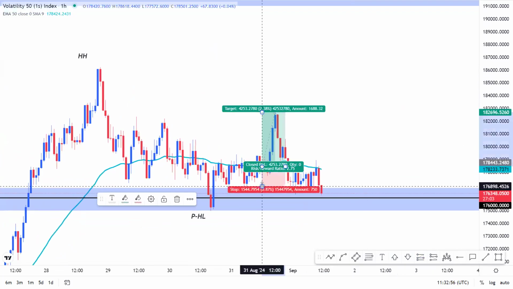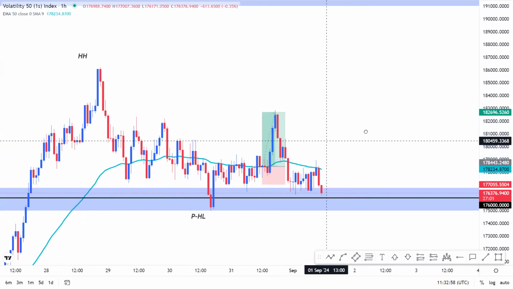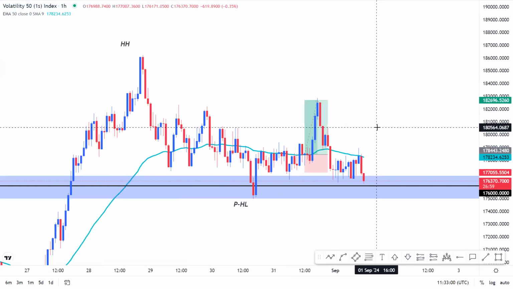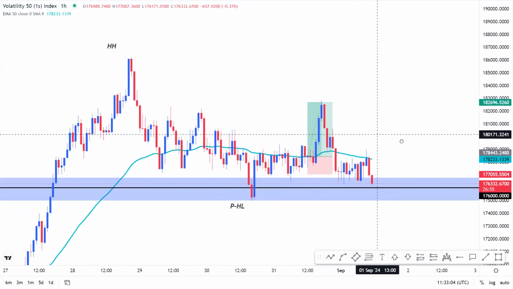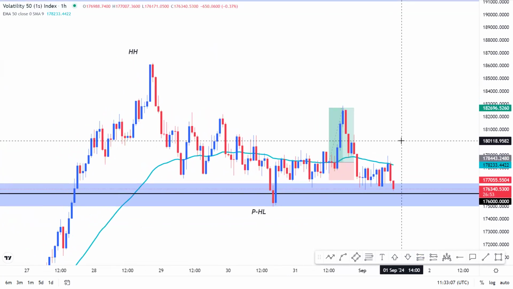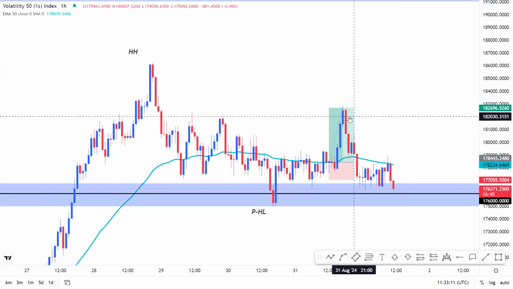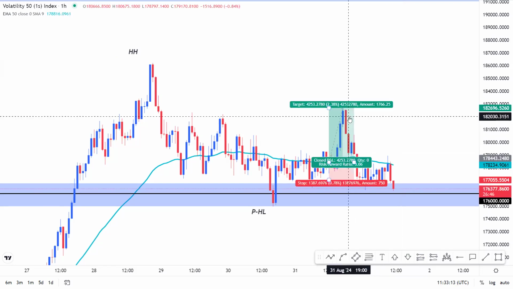I had a quick 1 to 3 risk reward trade. If you are in the Telegram channel, you would see where I sent the proof that I got in on that trade. Now, as much as I have had myself a nice 1 to 3 on buys, my bias for Volatility 51 Index still remains very bullish to the upside, and I'm still looking to get in on longs on this.